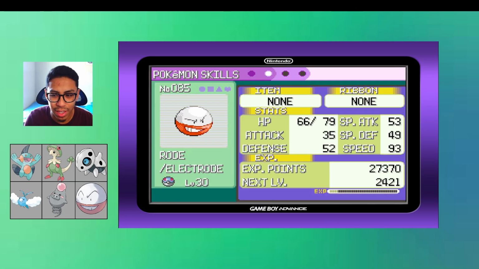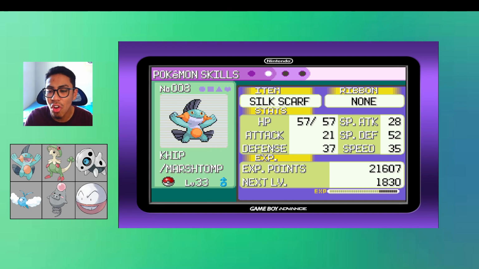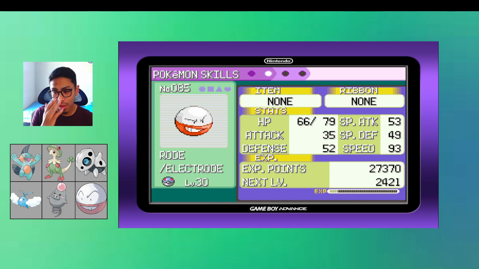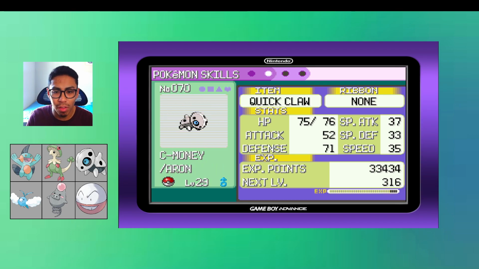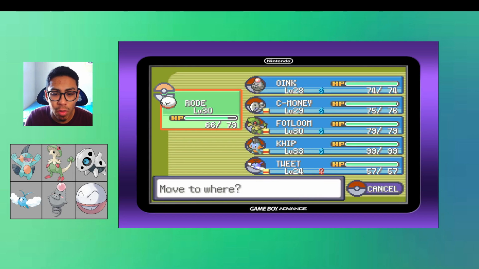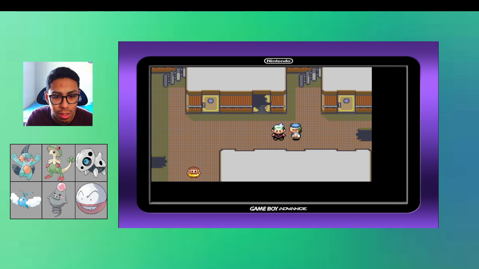That's what I like to see. Look at that. Look at that speed. Almost 100 base speed at level 30. That's freaking amazing. No Pokemon's matching that. That's how you know it's just incredibly fast. Not exactly the greatest specially offensive either, but that's what it's meant to be. So honestly, it's still a good Pokemon regardless. So what I'm going to do is keep Road in the reserves for now, and I'm gonna let Sea Money and Oink take over because I need them to level up a bit more.